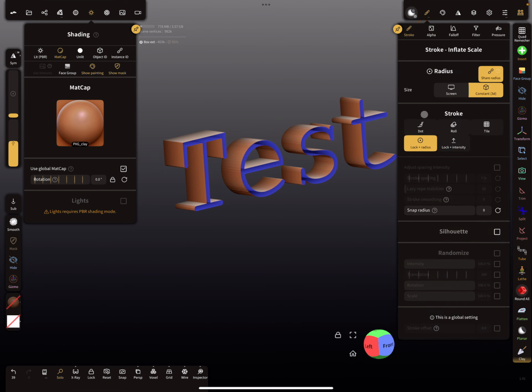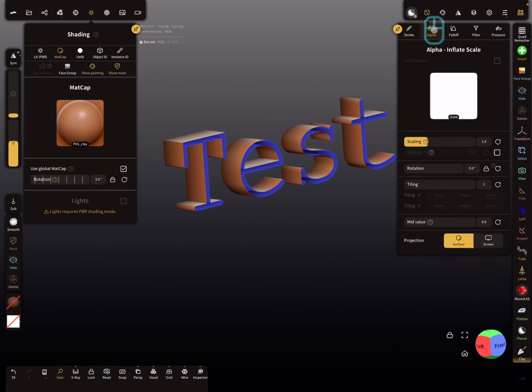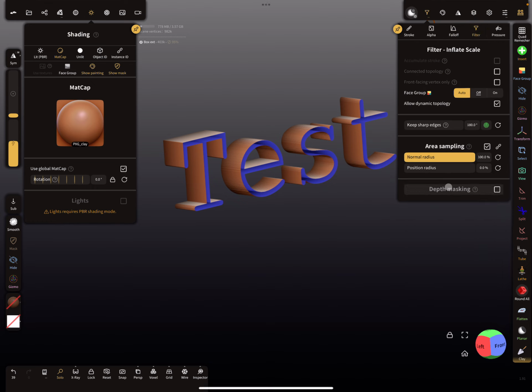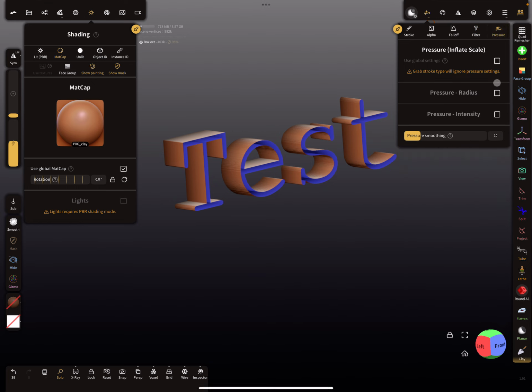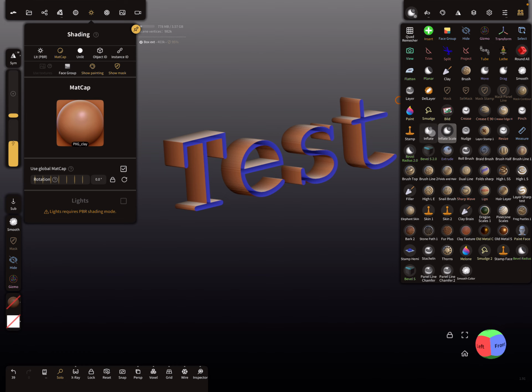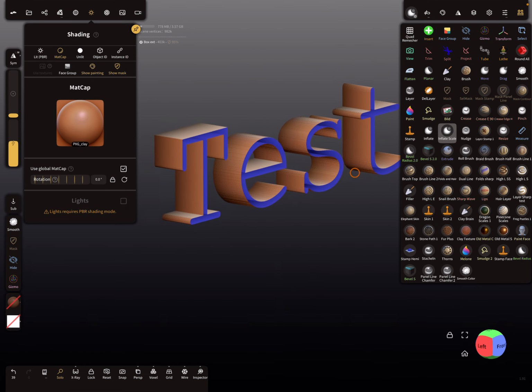You see the stroke setting for the inflate is now lock radius, such an alpha, flat falloff. These are the settings for this tool, and pressure, everything is disabled. And then pick the mesh.